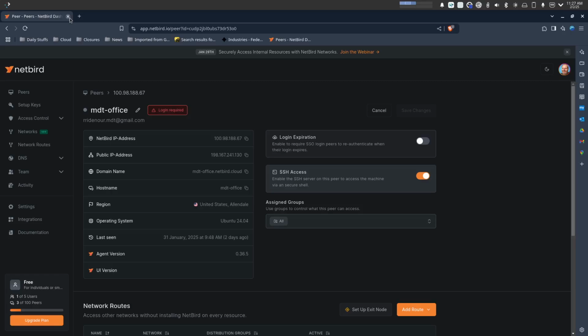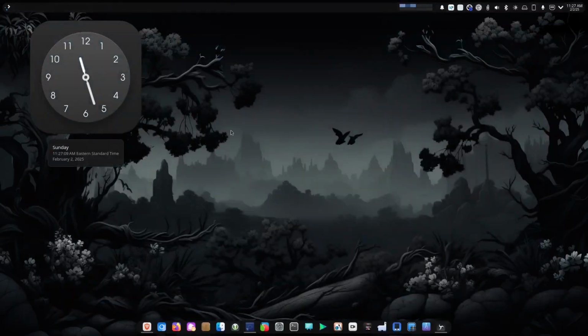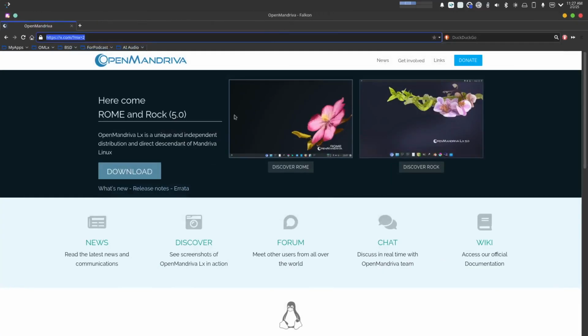Next on the list is Falcon. Falcon is a web browser. I'm not usually fond of anything other than Brave, but I've been trying to make a more conscious effort to use Falcon. But my biggest problem is that most of the time when I open Brave, I've got YouTube or Google or something running in it somewhere.